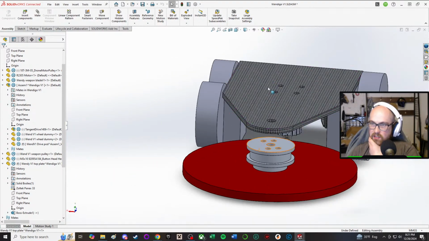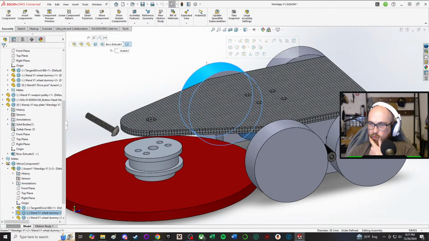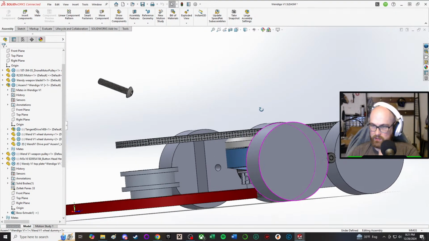Plus, I feel like this is almost gonna be scraping on the ground, like these wheels. It's not big enough for these.